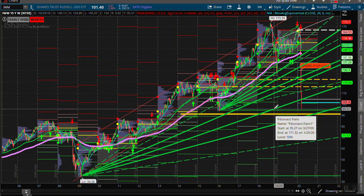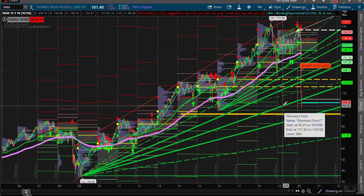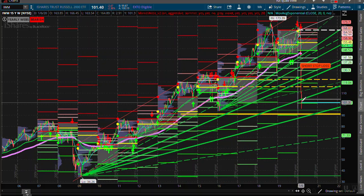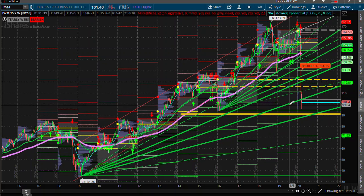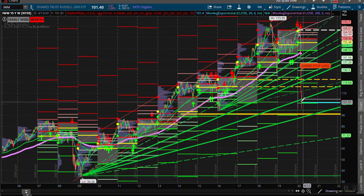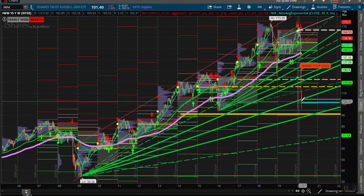But this is the problem child in the markets: everything going on in the oil industry. If Trump would come out and put some tariffs on oil, making sure to lock in $45 a barrel for U.S. producers, and put some money towards building out the refineries and stuff, I think we could save this scenario. This is the real problem child in my opinion, and then plus the regional banks are really taking it on the chin.